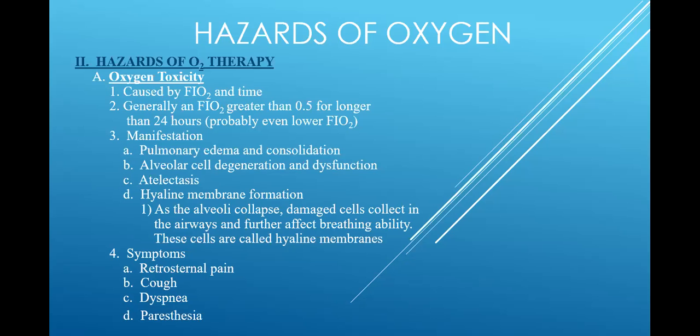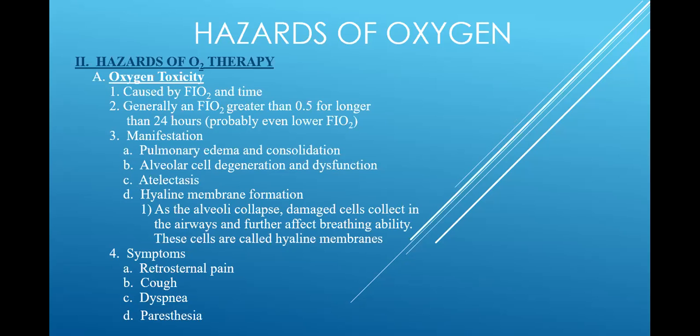Oxygen toxicities, number one. The number one hazard of O2 therapy is oxygen toxicity. Now, when I say number one, I'm not saying the worst one or that there is a certain order. I'm just giving them to you. I think it's 4 of them. Number one, oxygen toxicity. It's caused by two things: FiO2 and time.